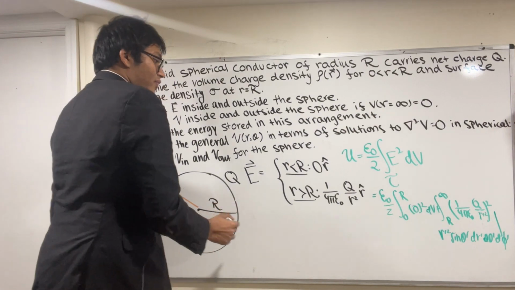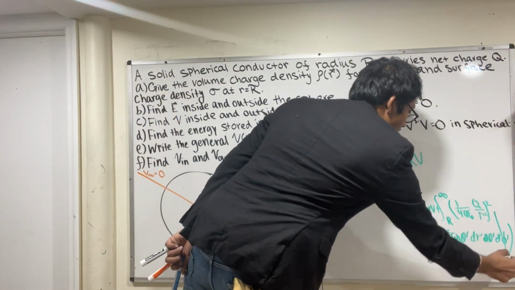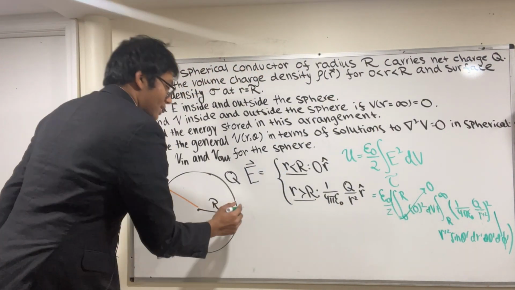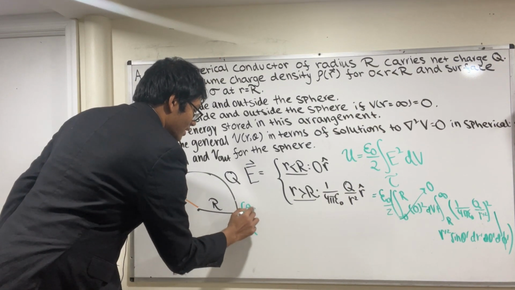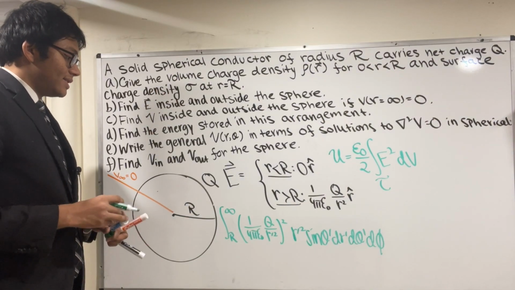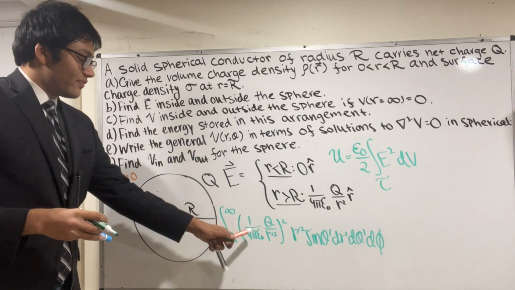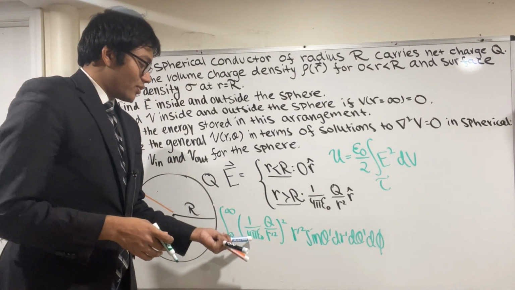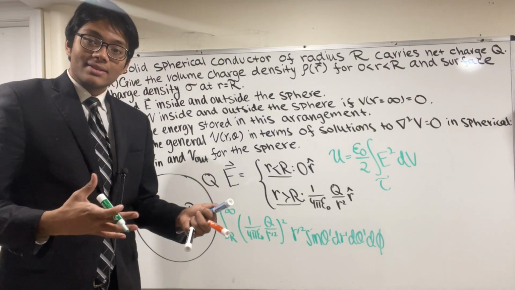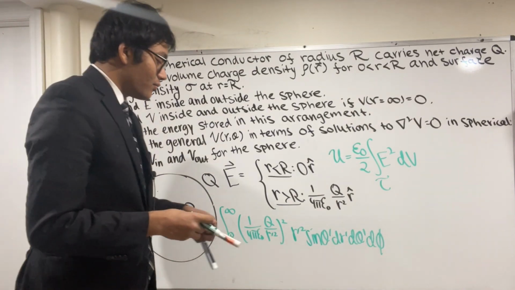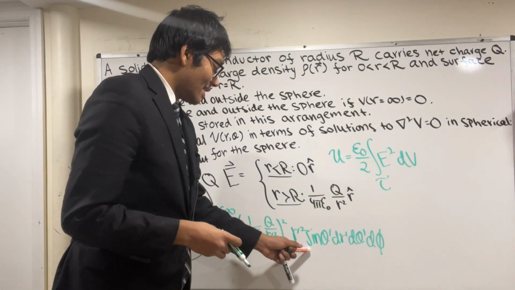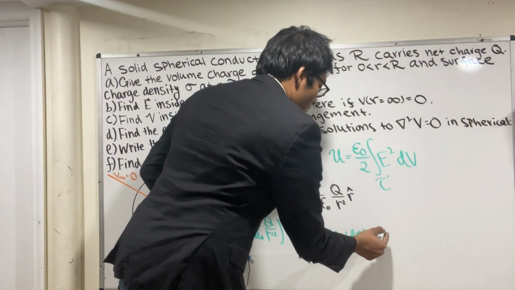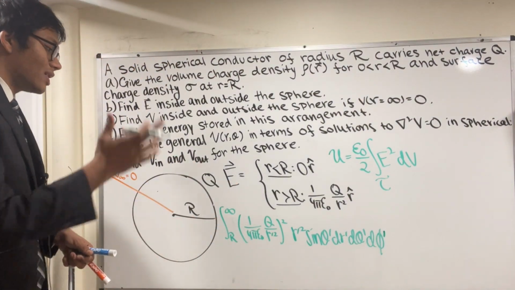Let's do it. So of course this is going to be multiplied by epsilon naught over 2. This integral is nothing more than 0. Let's evaluate our second integral. Let me just write it out nicely. So first things first, let's see what parts of this integrand are not involved with the integration. Notice that 1 over 4 pi epsilon naught and capital Q are all constants. So let's pull them out. And furthermore, notice that sine theta, d theta prime, d phi prime, we can evaluate all of those at once. They will give us 4 pi.